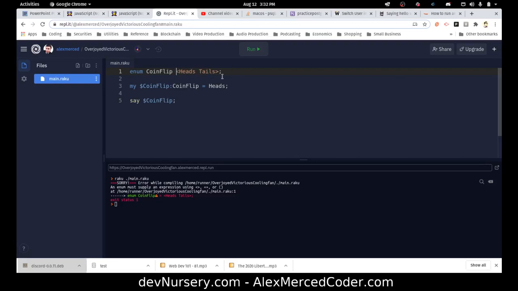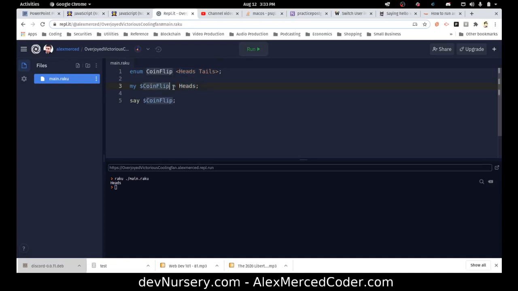Actually, I think I don't even need the equal sign. Compiling, variable coin flip is not declared. Did you mean coin flip? Oh, that's right. I guess the type goes first. So then technically this is the variable. So let's try it. Or I can just do this, because I'm assigning it anyways. There you go. Because see, notice I didn't have to put quotation marks around heads. Even though heads is not a string, because I didn't use quotation marks, it recognized it as a valid value of the coin flip type.